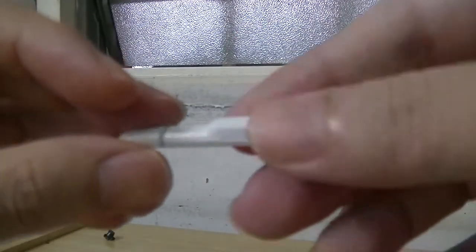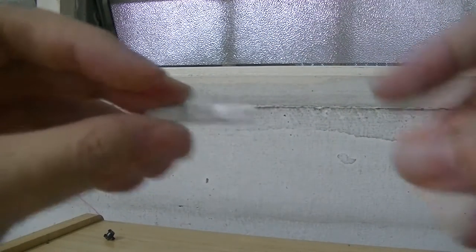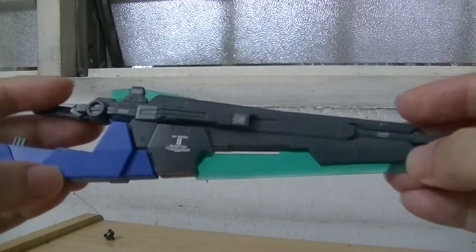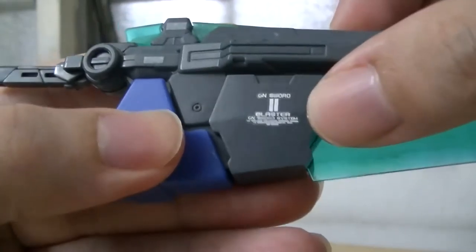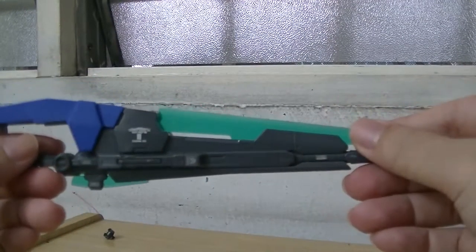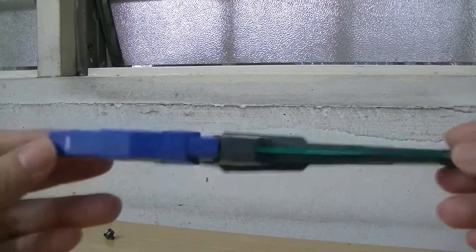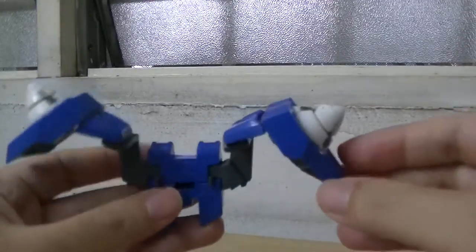The beam saber is also deckled. This small little thing here, I don't know whether you can see or not. I guess not. Then the Buster, what does it say? GN Sword Blaster. Not many decals at all. Just a bit. And this is a GN drive.